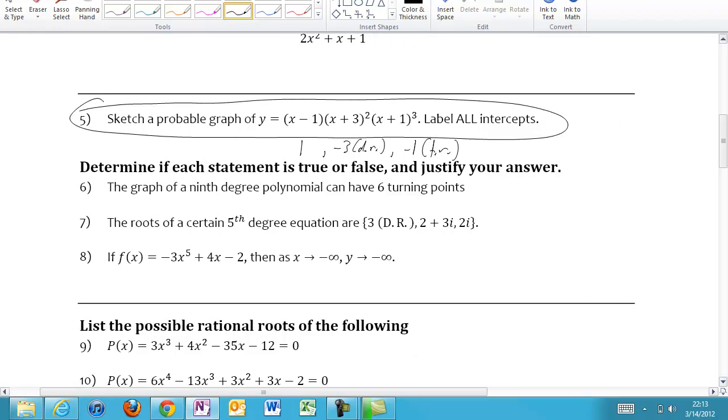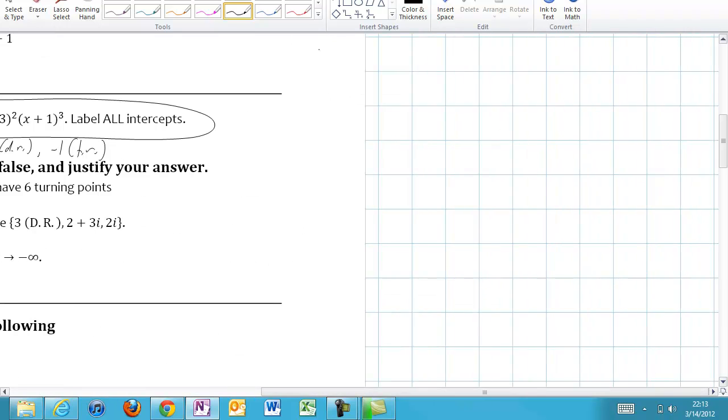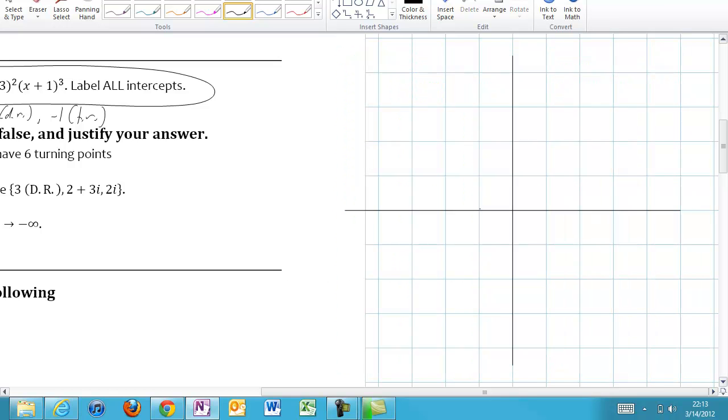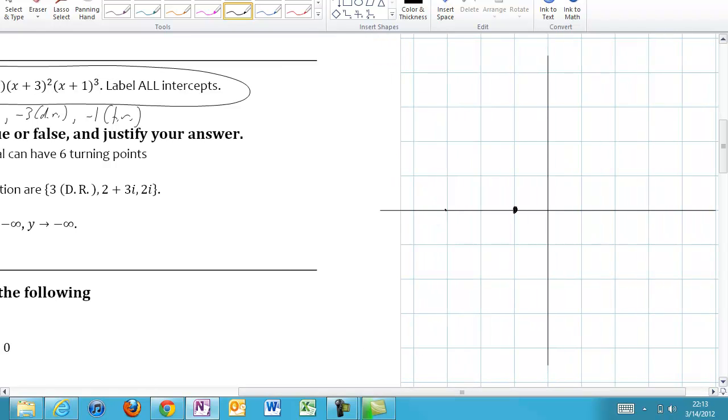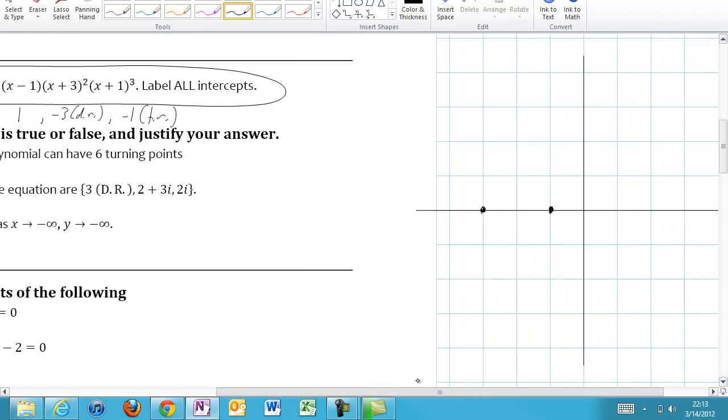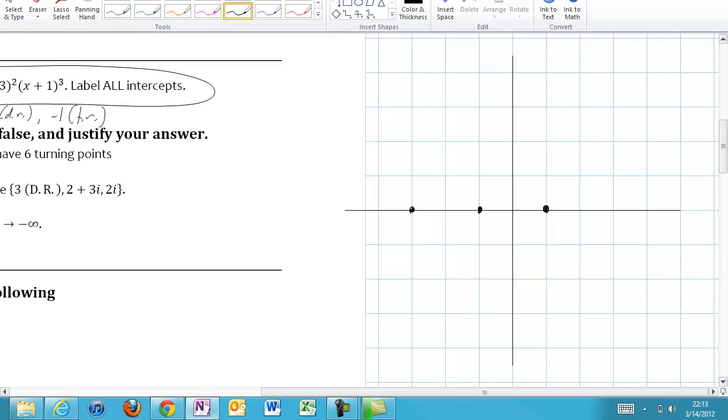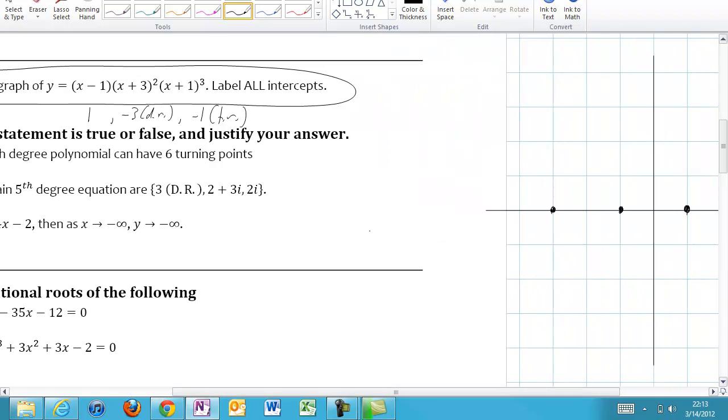So, let's turn on the grid, and let's go over and graph some of this. So, I'm going to pop over here. We've got roots: -1 is a triple root, -3 is a double root, and 1 is a root. What I can tell about this is also a degree of 6 for two reasons. There are 6 roots if we count multiplicities, and if we look at all the powers here and multiply that all out, we get an x to the 6th.